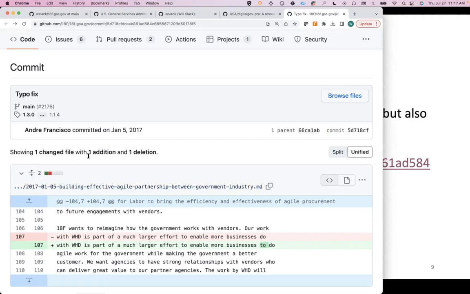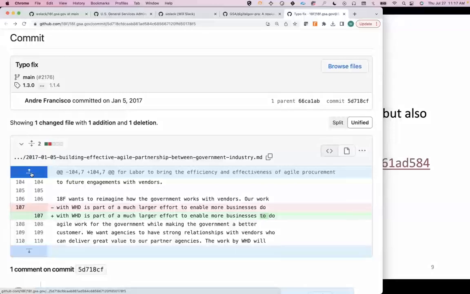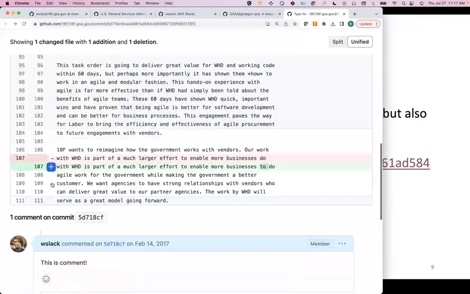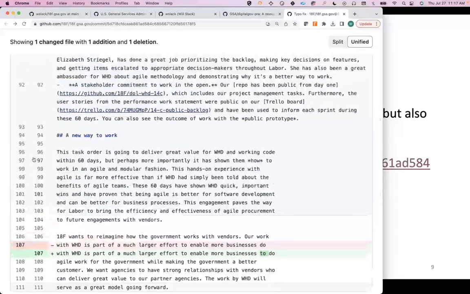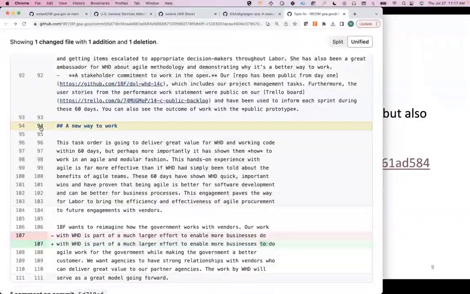I also should point out, GitHub tracks the number of additions and deletions. So you can see there's a green and a red here. That means we added a line and we deleted a line. And this too reflects the number of files changed. You can also click this button to expand the rest of the file up and see above the commit, and this button over here to see the lines that were after the commit. And then all these numbers on the left side reflect the line numbers that are being edited. So you might have a change on 91 or a change on 106.